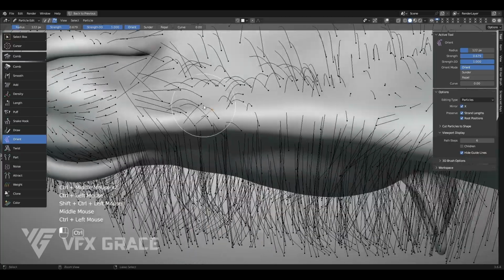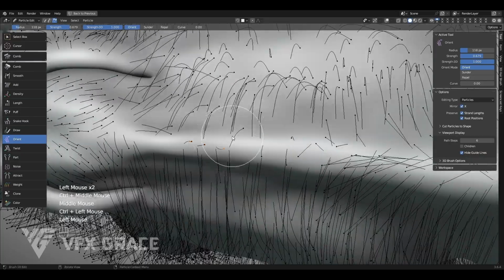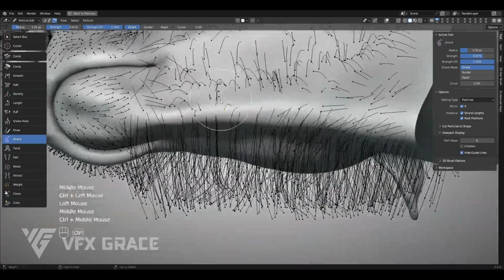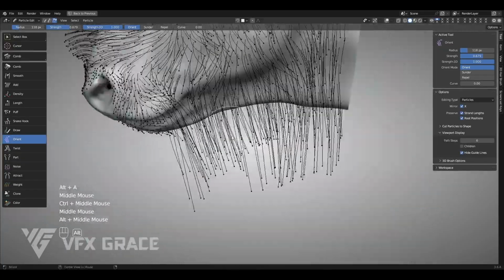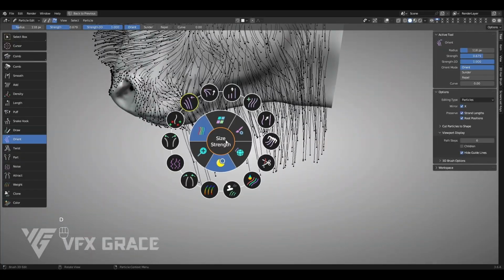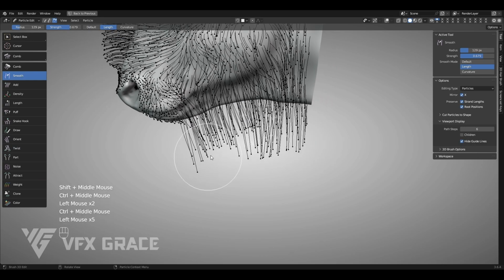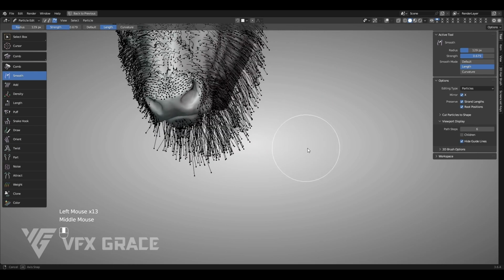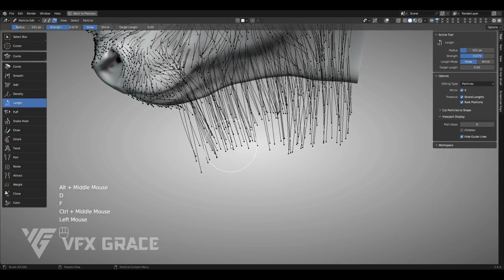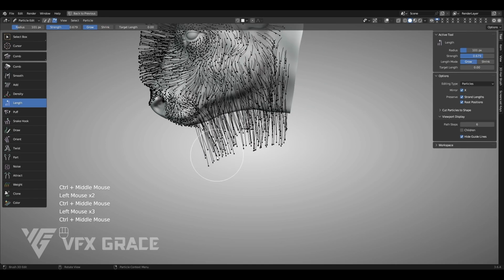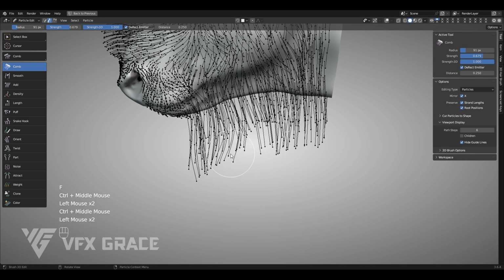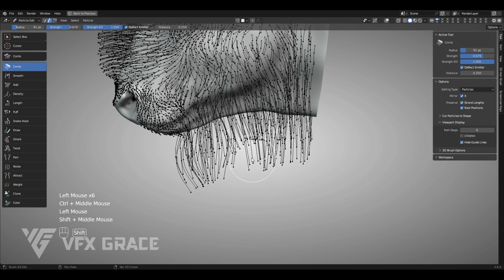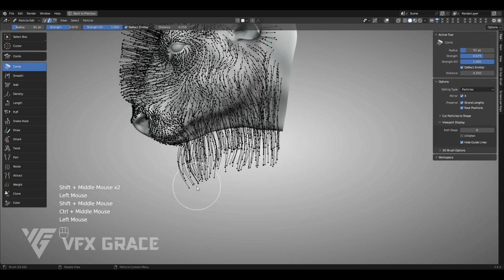First, comb the overly fluffy guides to make them flatter, especially making necessary adjustments for intersecting guides. After handling the direction, you need to adjust the length. You can use the smooth brush to ensure the length is consistent. Then you can appropriately lengthen the guides, adjusting to a suitable length. Next, use the comb brush to adjust the hair direction. Note, if you comb the direction before lengthening the hair, the direction might be ruined. Therefore, you must first adjust the hair length, then comb the hair direction.